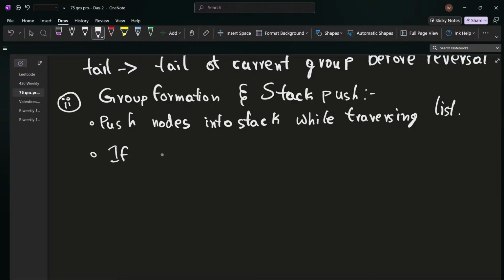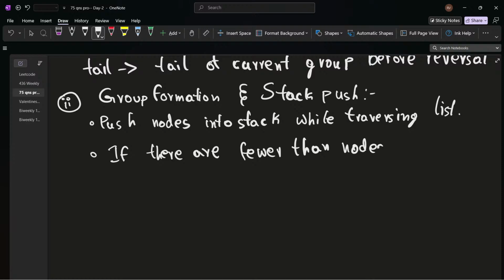If there are fewer than k nodes, unchanged. Okay, there's our second step. We'll go to our next step.